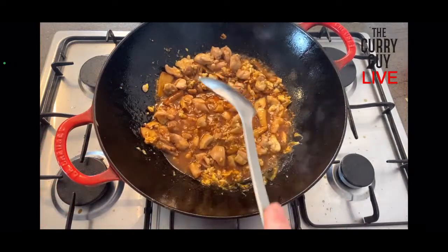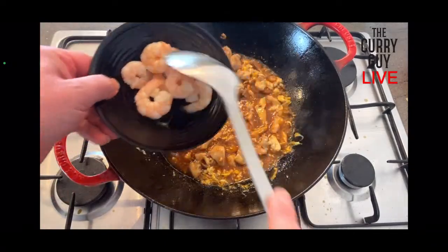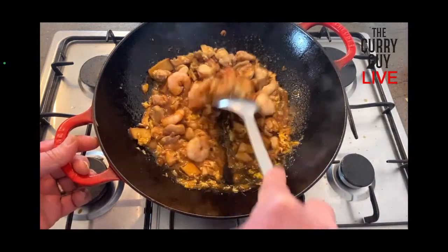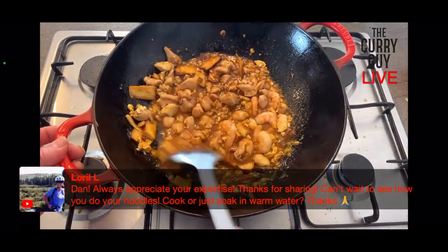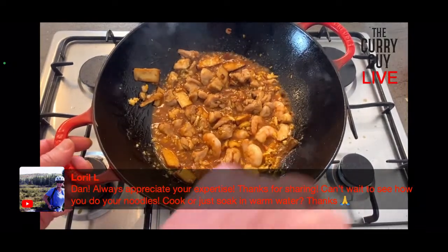That's looking good. And I would normally use raw prawns and add them about that stage, but we weren't able to get raw prawns, so I've put a couple of cooked prawns in there right now. I'd usually add raw prawns about this stage anyway, because I don't want to overcook the prawns. They may take a lot less time than the chicken does. I'll change my spoon now. Oh, we have a bit of sauce.